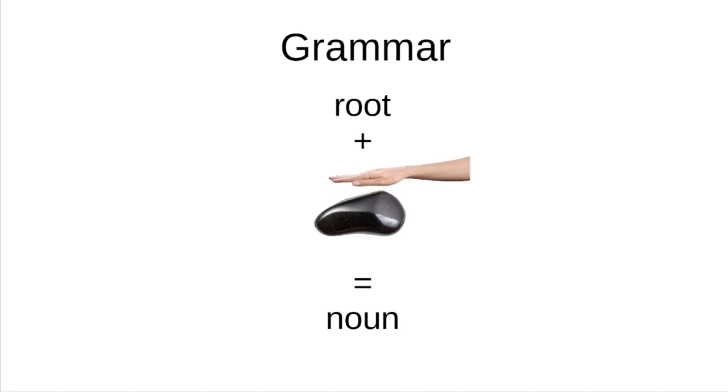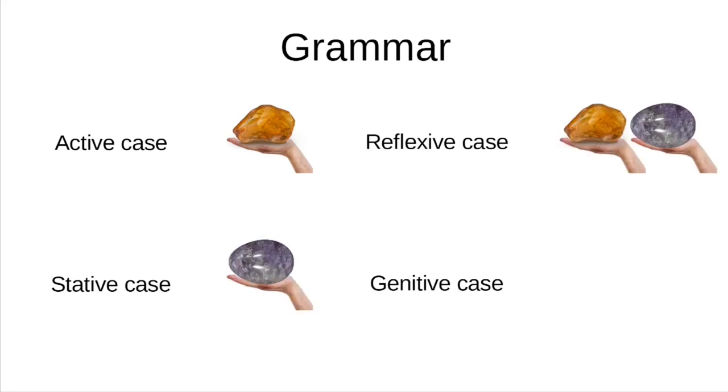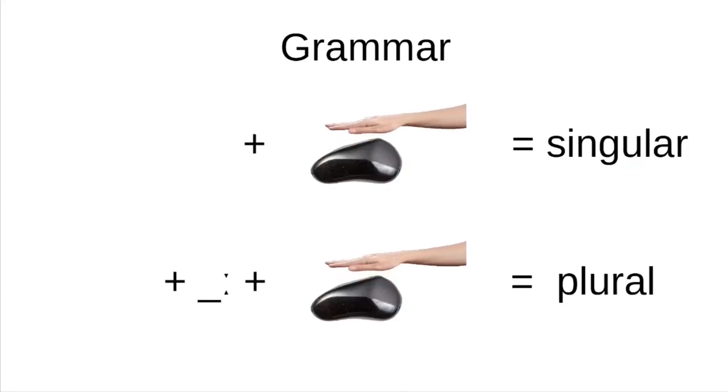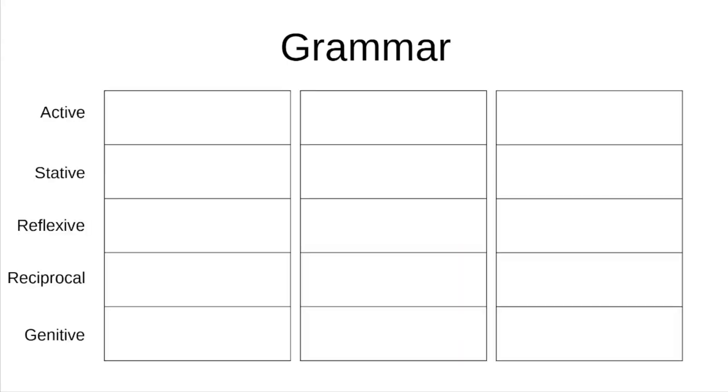Nouns end with a patting obsidian suffix. Exceptions mainly include words that only make sense as nouns, such as pronouns and abstract concepts. Nouns also take the following case-marking suffixes. The active case is formed by presenting citrine. The stative case is formed by presenting amethyst. The reflexive case is formed by presenting citrine and then amethyst. The genitive case is formed by lengthening the preceding stoneme and then squeezing obsidian. The noun is made plural by lengthening the final stoneme of the root, just before you pat your obsidian. Most nouns are an exception and always use the singular form. If the final stoneme of the root is already long, it becomes overlong.